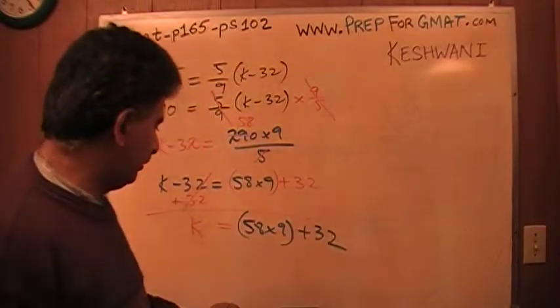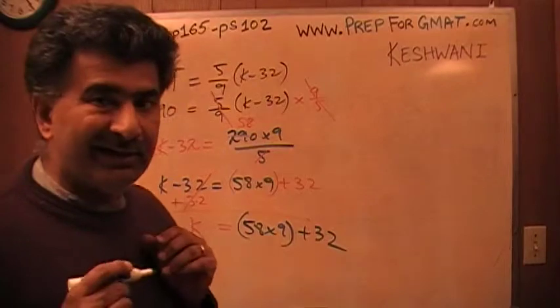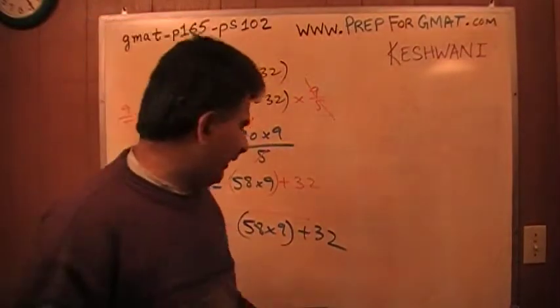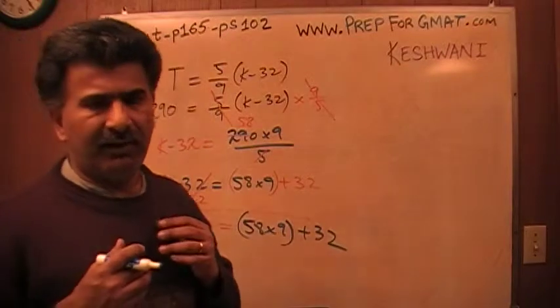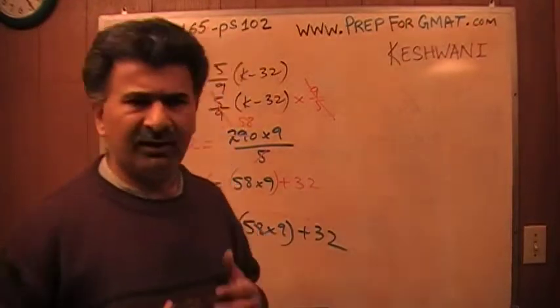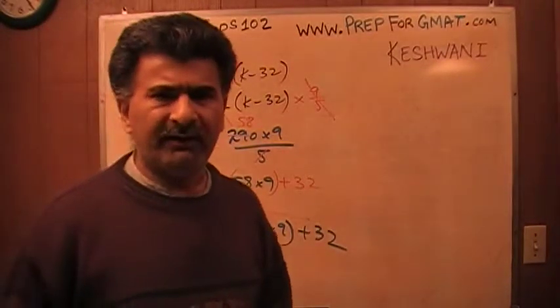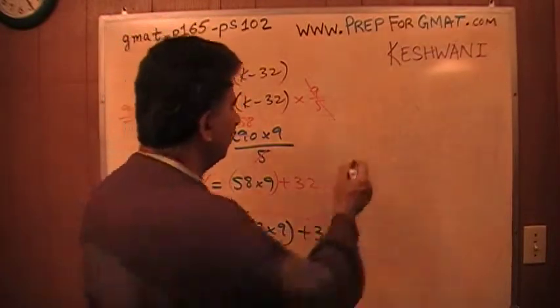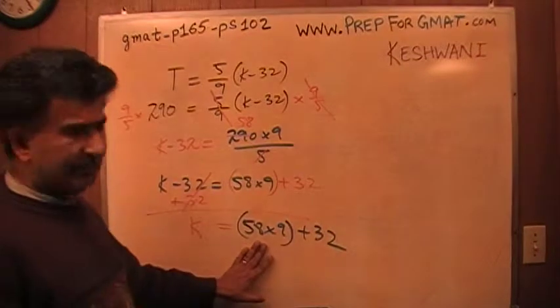And now I'm going to show you how I would figure out 58 times 9 in the exam if I were taking the real exam right now. I'm not going to sit there and actually figure out 58 times 9 like a geek, like a nerd, like a freak. That's not the point of the exam. The point of the exam is to think quickly, find shortcuts. So here we go. We want to find 58 times 9, and this is how I would do it.